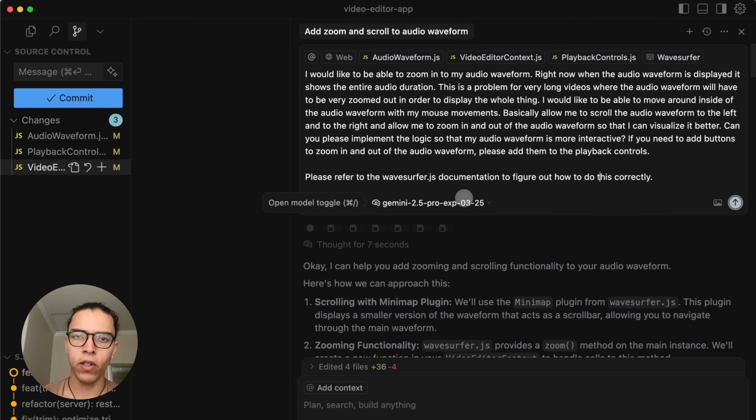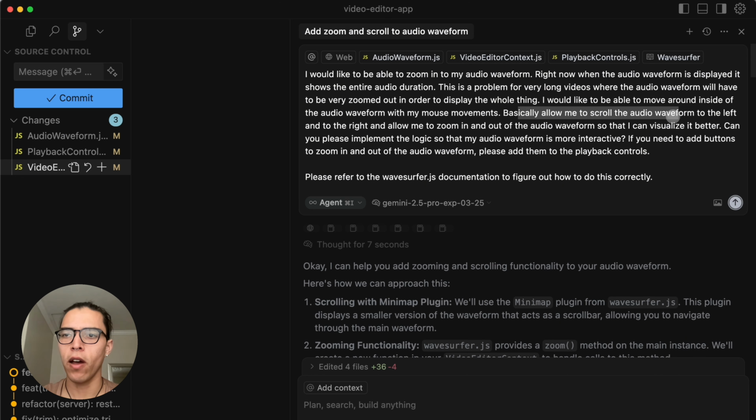And I was able to one-shot prompt this implementation with the following prompt. I would like to be able to zoom in to my audio waveform. Right now, when the audio waveform is displayed, it shows the entire audio duration. This is a problem for very long videos where the audio waveform will have to be very zoomed out in order to display the whole thing. I would like to be able to move around inside of the audio waveform with my mouse movements.